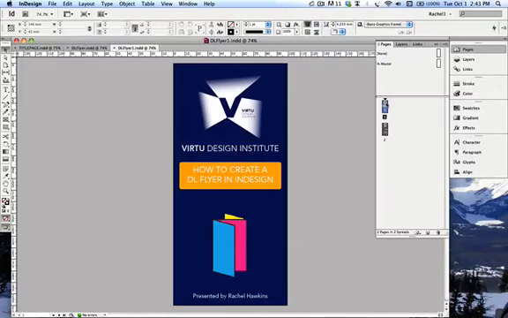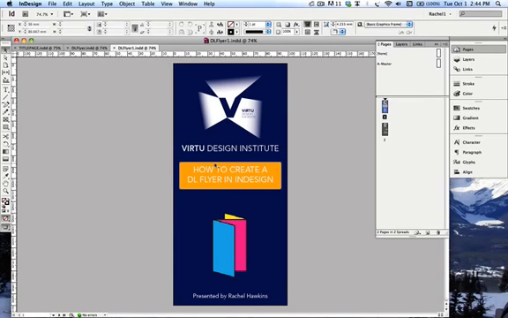Now the final stage of this project is to export it for print. And this is really important because you're not handing in an InDesign file, and you would never give the InDesign file to a printer. You would do it as a PDF, and you're sending PDFs to clients as well. It's a really important skill.